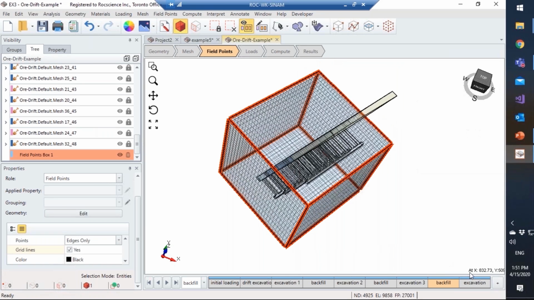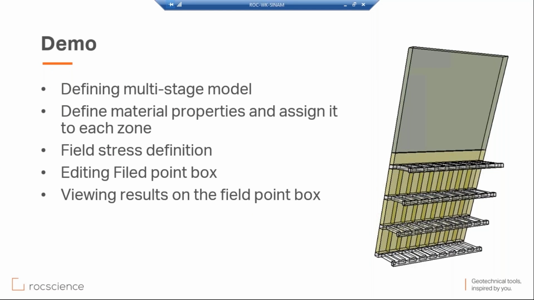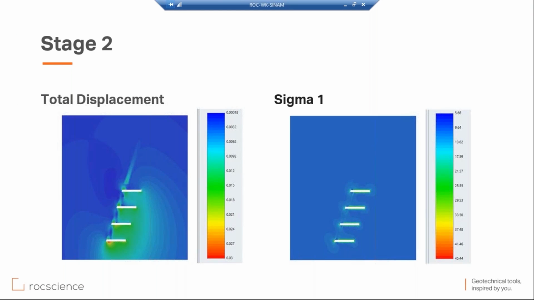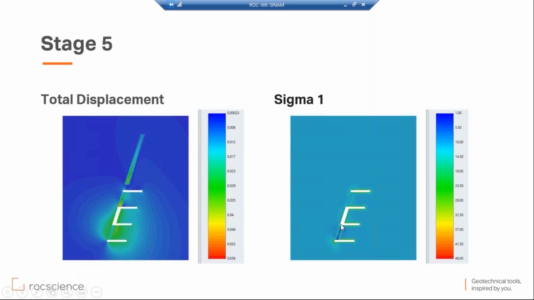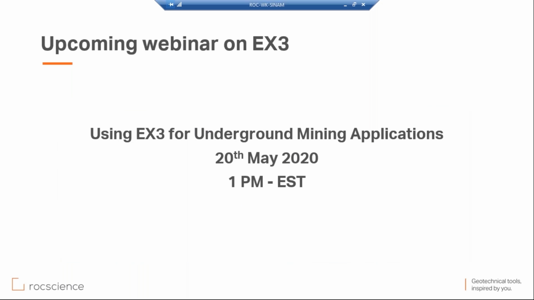So we did the analysis here. Because it's 9 stages, it took about 3 minutes. So I did the calculation in advance and I'm just going to show you the results. The first one is the results after excavation, which happened in stage 2. And then in stage 5, as you can see here, because we assigned a 0 stress for the backfill zone, we are having 0 stress. Also you can see the results at the end, where we have most of the deformation. And that's it as a demo.